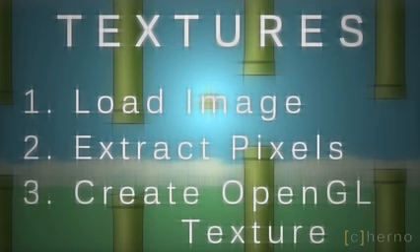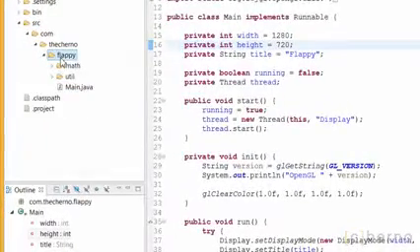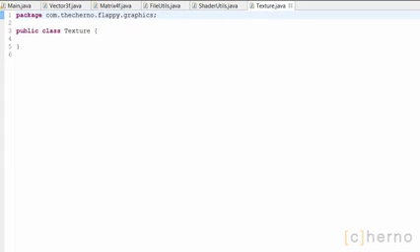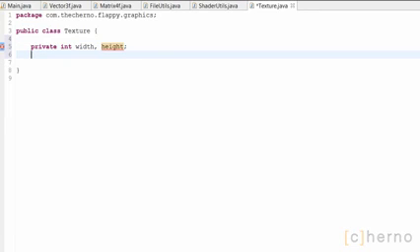There are a few things to pay attention to in this process, and we'll address those things as we write them. Let's make a class called texture which will represent a texture that we'll load. I'll put this into a package called graphics since it refers to the graphical aspects of our game. We'll need to define a few fields to hold important information, such as the width and height of the texture and the ID that OpenGL will assign to the texture when we create it. This ID will be used to activate our texture when rendering. I call this field texture, but you can call it ID if it makes more sense to you.